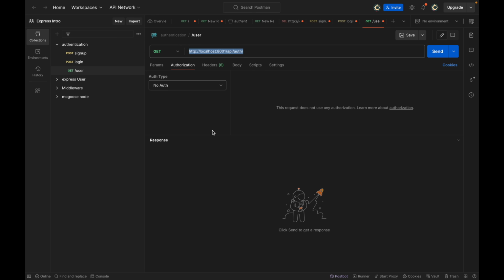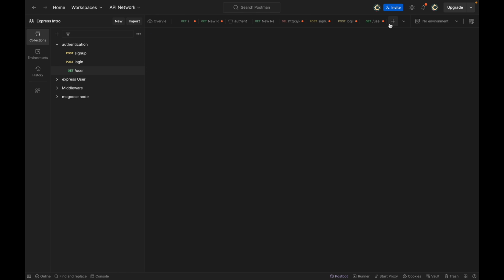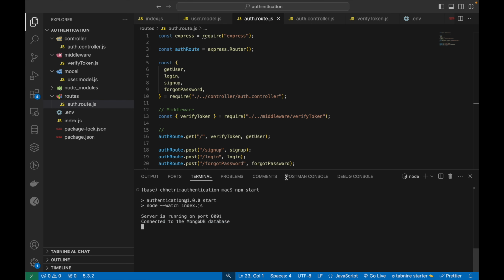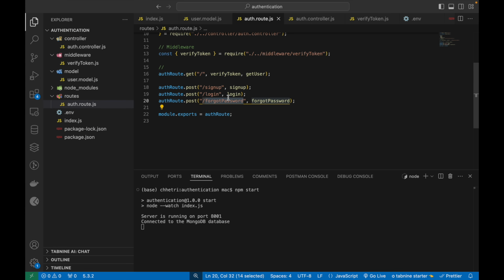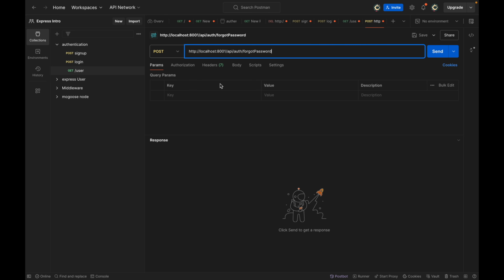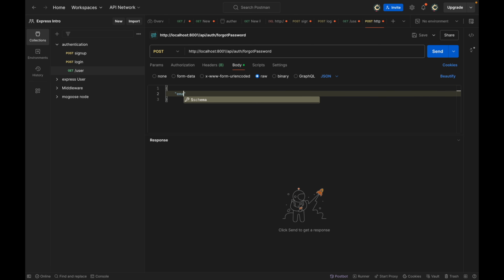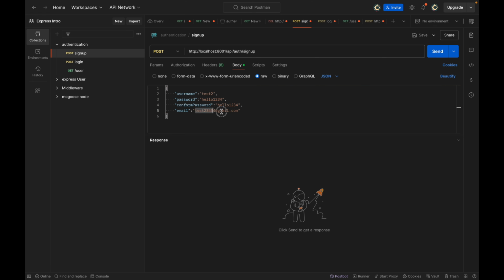Let's build a new request. This is a POST request, slash forget password. I think this is the same spelling. In the body we have to provide the mail.